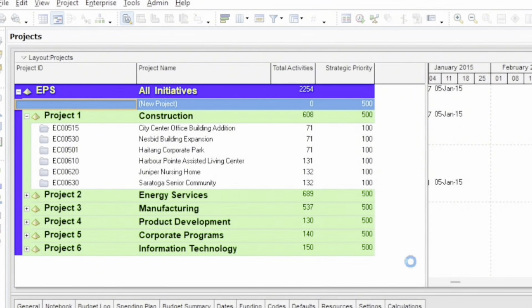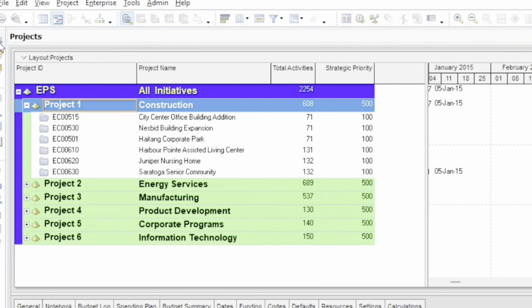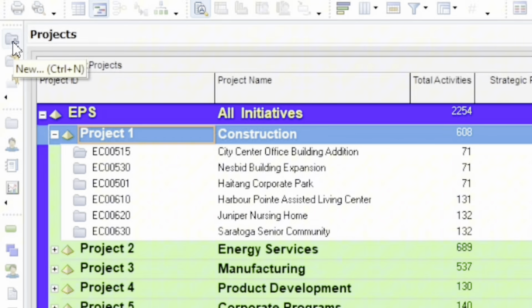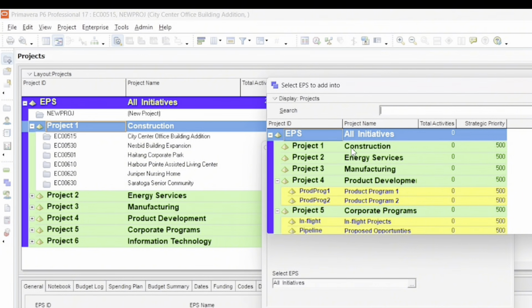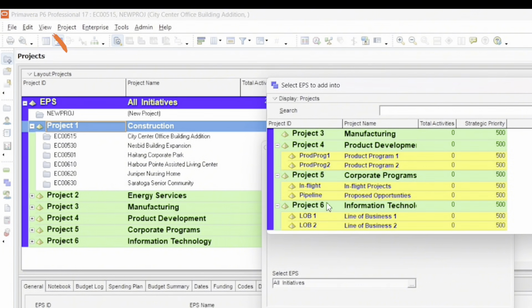You can also add a new project on P6 by clicking on the function key on the left hand side here that says new. It's just a file folder with addition on it, and if you click on it, it gives you the same option. It gives you the option to pick out the EPS where you want your new project to be. Do you want it to be in project 1, project 2, or project 6?